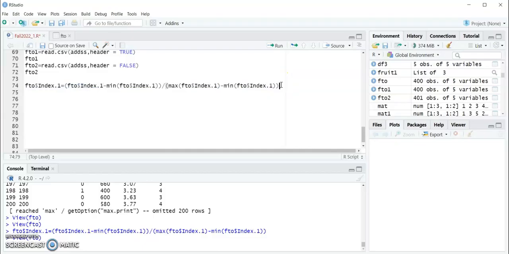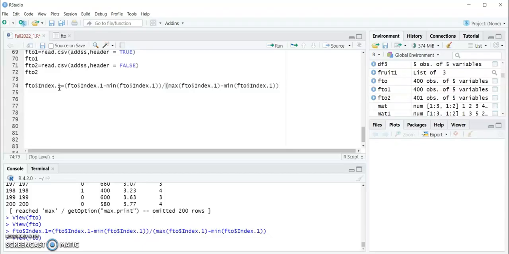To finish the normalization project that we have according to the classwork, we need to repeat these things with index 2 and also index 3. And after that, we have it. It was an example of manipulation of a table to show you how powerful R is in this regard.